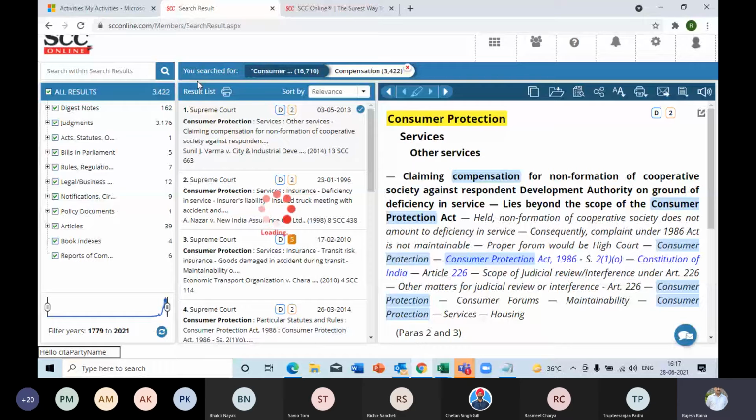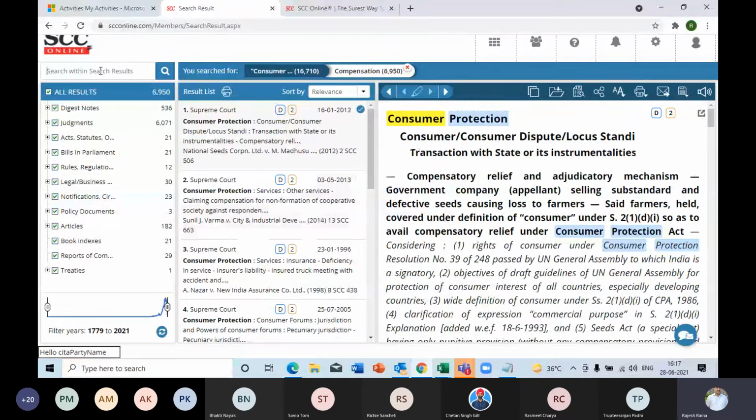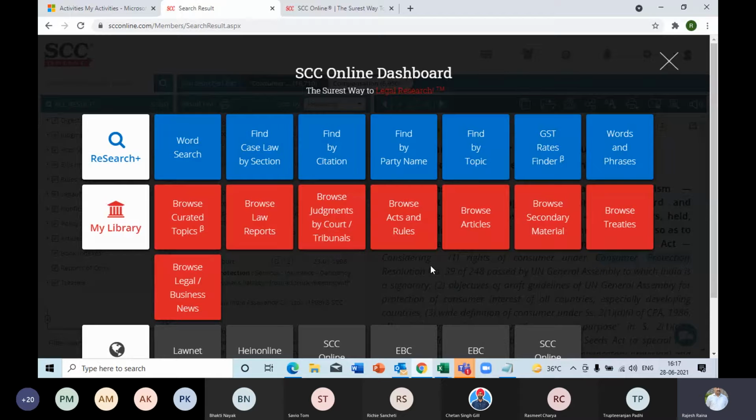Then the modified step can be retyped in the search within search results. It will retain the rest of the two steps for you, and thereby you will be able to modify it partially. Now, coming back to the dashboard, by clicking on these 3 lines on top, you can see the dashboard. From any screen, you click on that and you're back to the dashboard.